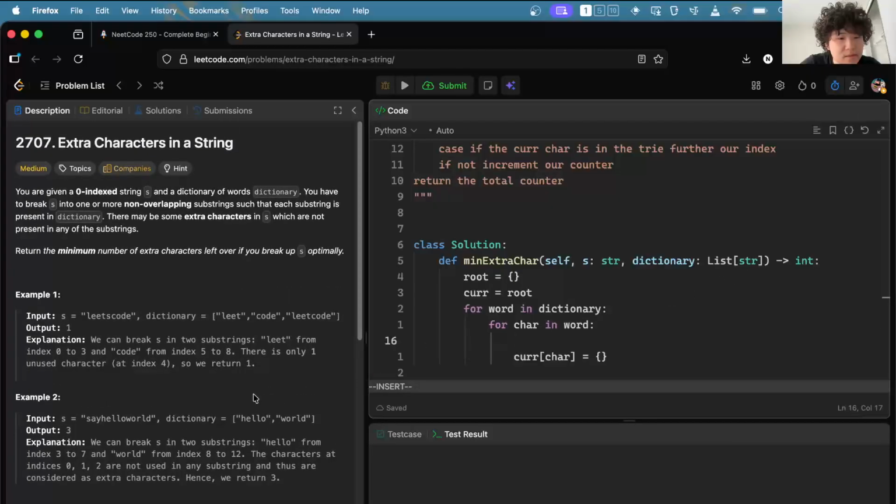Could I be guaranteed that these letters are different? Oh no, they're not. That's fine.